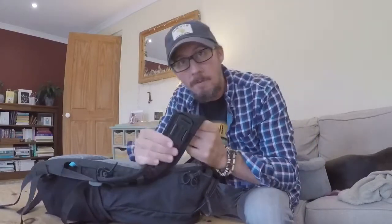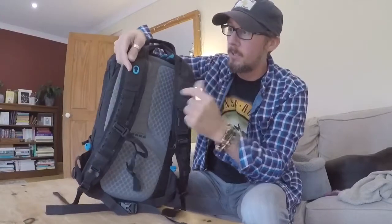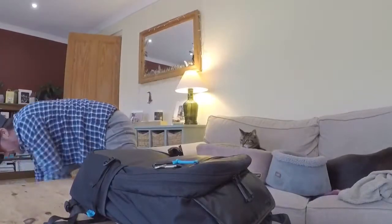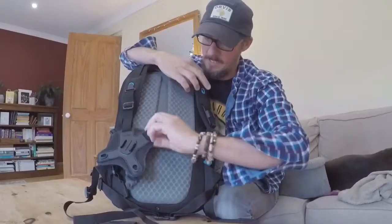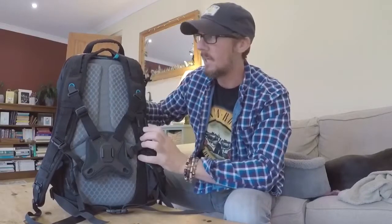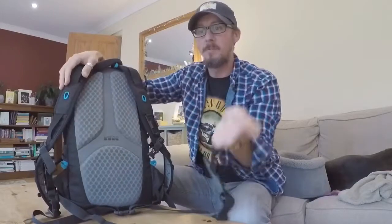It's comfortable. It's got a lovely little clip on the front here, so you can just clip your GoPro on, kind of works as a chest mount, which is good. Also, you'll see on the front here, clip, clip, and then you can clip on down here. This clip's up here, and the other two down there. You kind of get the idea. It works as a chest strap. Why do you need that when you've got that? I'm not really sure. Anyway, it's there. I never used it.